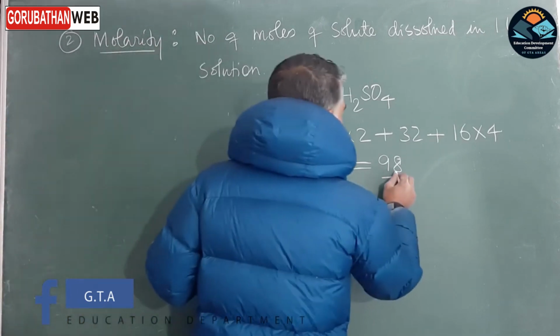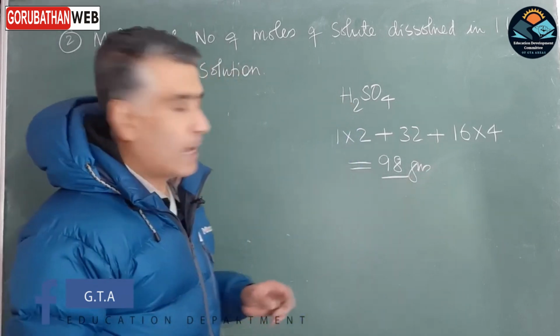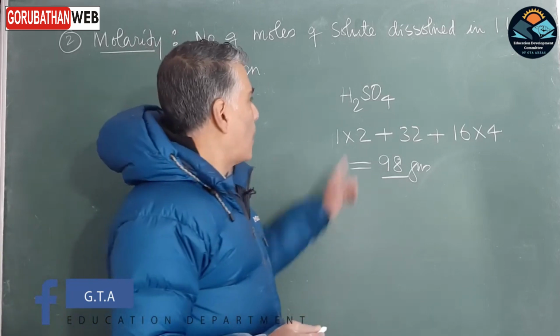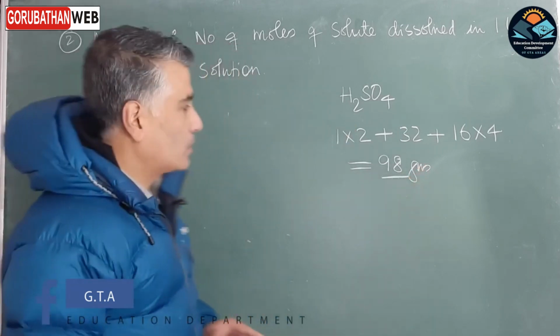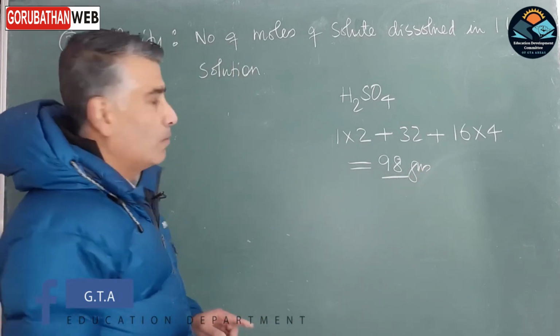And you know that whatever is the molecular mass, if you take that in grams, it's known as 1 gram molecular mass and is also known as 1 mole because it contains Avogadro number of molecules. So 1 mole of sulfuric acid is nothing but its molecular mass taken in grams. So remember, if you have 98 grams of sulfuric acid, it's going to be 1 mole.